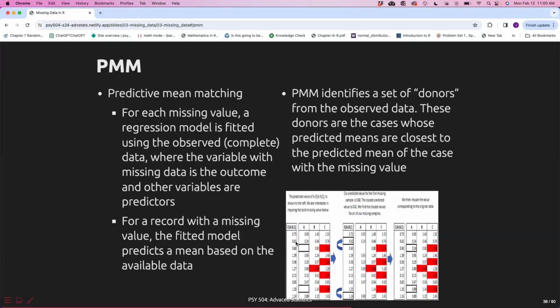So here it's 0.62, right? And then we can see what the actual value is. Here it's 0.24. Then we replace that missing value with the closest value, which is 0.24 here. And we do that for this other missing value too. Here it's 1.20. We find the closest expected or predicted value, see what that actual value is, and replace the missing value with it, right? So we're getting actual values from the data set, which is more preferable than getting a predicted value, which might not be within the range of the data set. Maybe it's negative and you don't have negative numbers, et cetera. So this is a much more preferable approach.